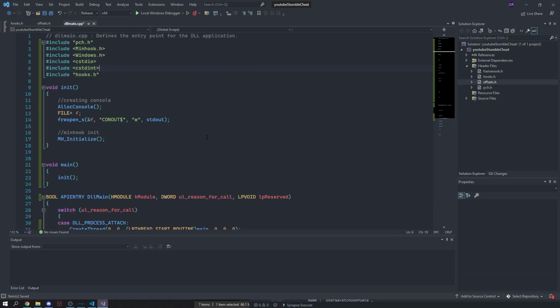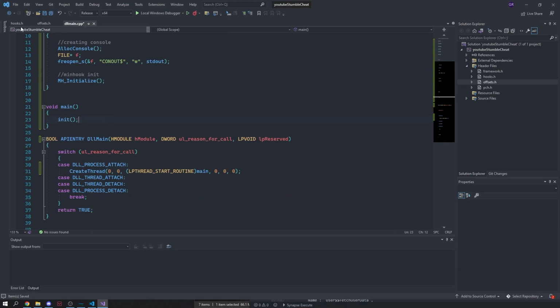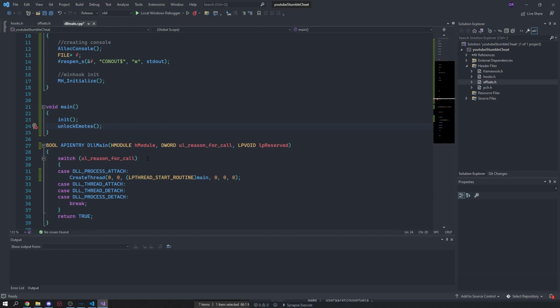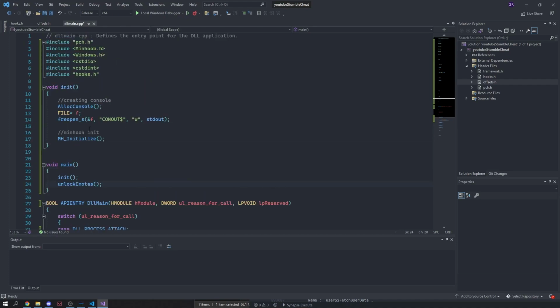Now finally we need to call it. So we need to do UnlockEmotes. It's a function, so I'll have that. Okay, and let's go ahead and add something so we can print it.